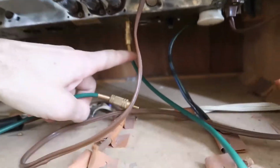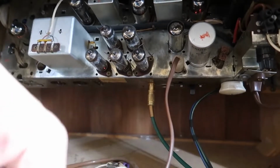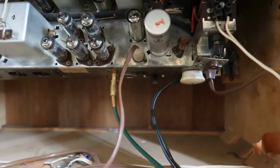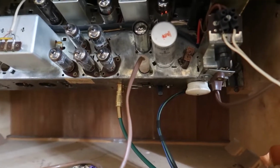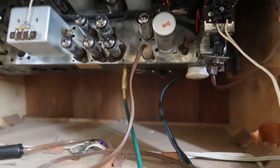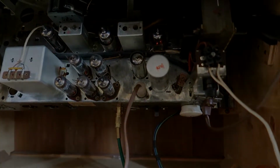And the question is, why in the world would you put a switch inside here, which is so hard to get to, when you might be able to do it a simpler way? And so I guess I'll pull this thing apart and see how they got that wired up, and see if we can come up with something simpler that doesn't need a switch. Because that would be really cool to have RCA inputs here that might go to a Bluetooth thing, for example, so you can play music through your phone. That would be awesome.